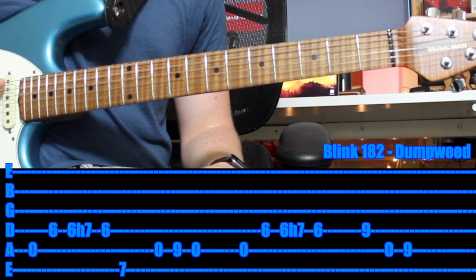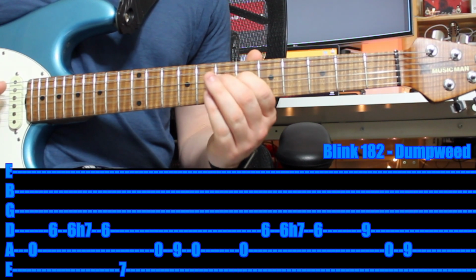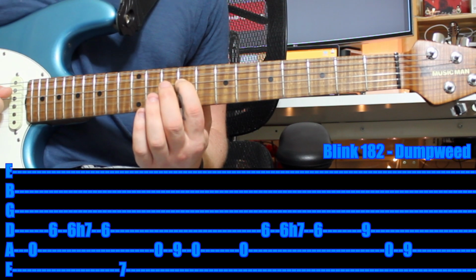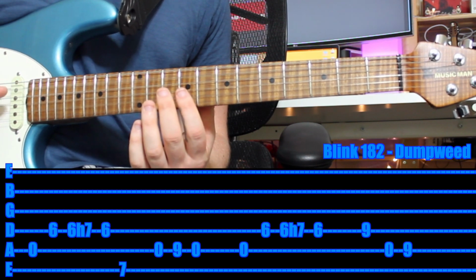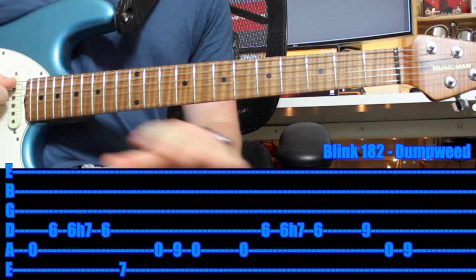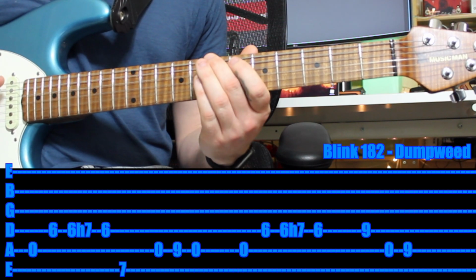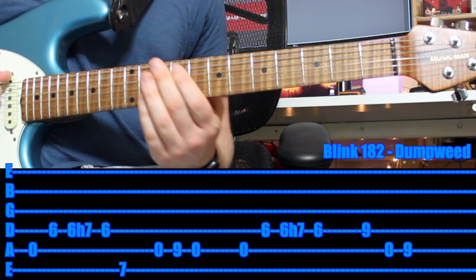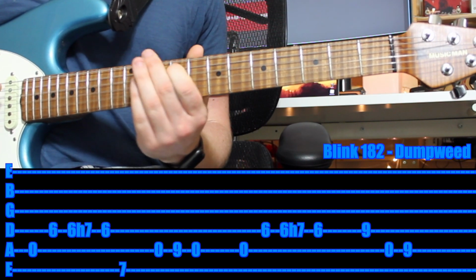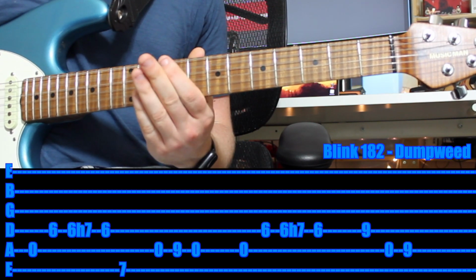And the last section, you play the open 5th string, the hammer on again. Then this time, first finger, play the 9th fret on the D string, open 5th string, 9th fret on the 5th string. I'll play the whole thing nice and slowly. So part 1. Part 2. Part 3. Part 4.